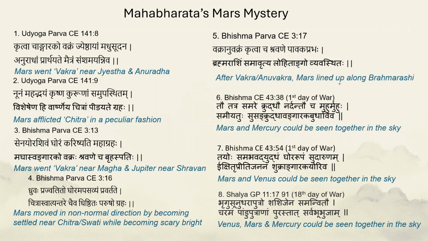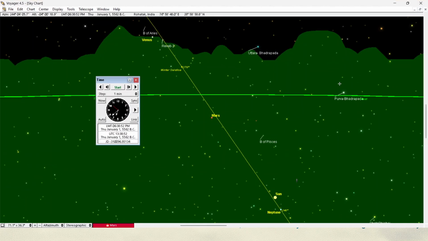And now I am going to take you through the simulation. Now the simulation is limited to only the retrograde motion of Mars between Chitra and Swati. We will begin with the year 5561 BCE, that is my research date for the year of the Mahabharata war, and then we will look at the claim of Vedvir Aryaji for 3162-3163 BCE, and then we'll briefly analyze it.